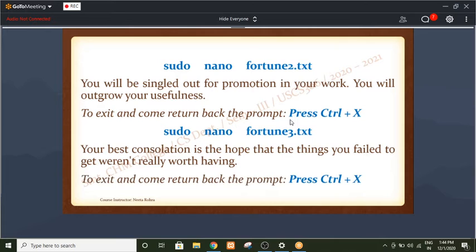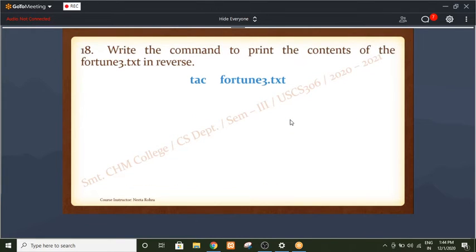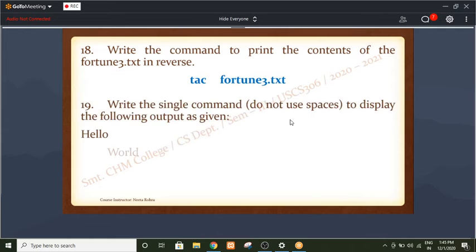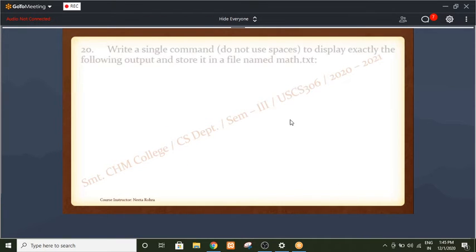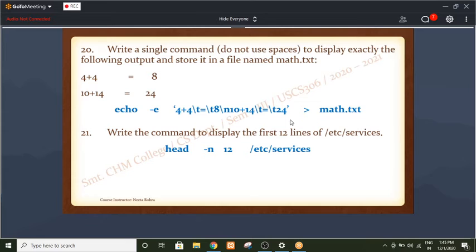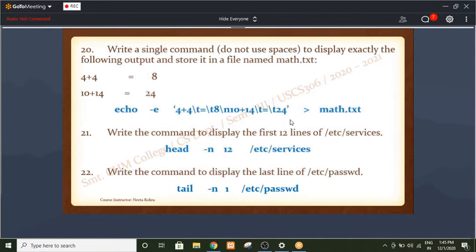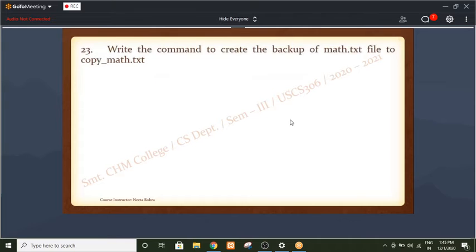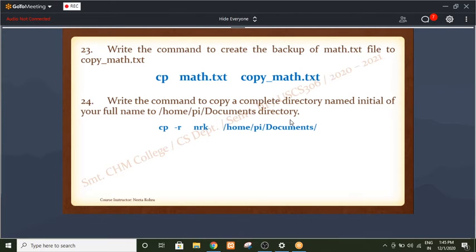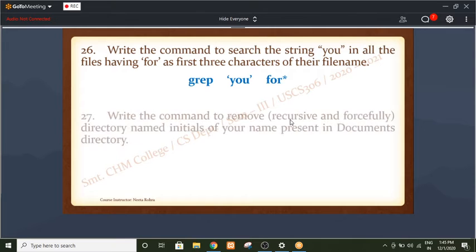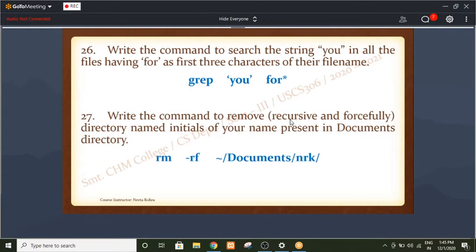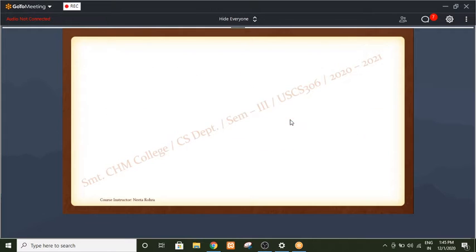If I have created these files and the content is placed, how to do a grep search, cat commands, tac commands, how your echo commands work with hyphen e. Head, tail, cp command, recursive copies, moving from one place to another with the mv command, grep command for searching, and rm command for removing.